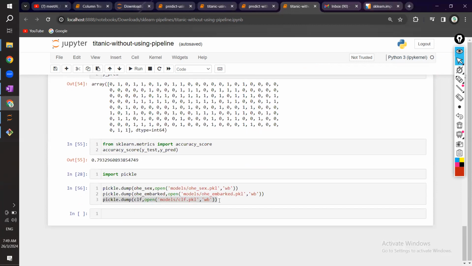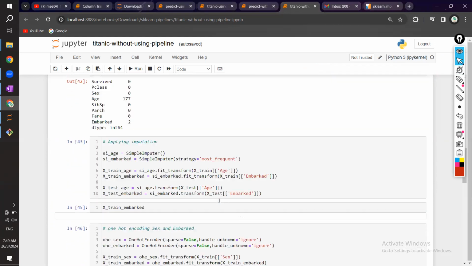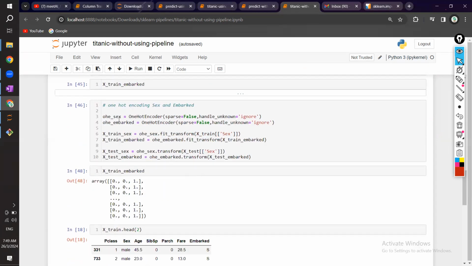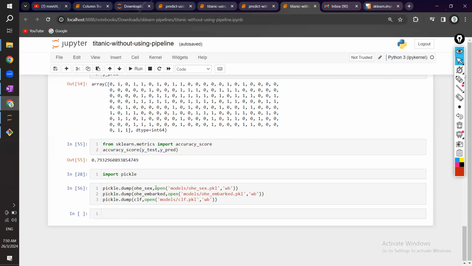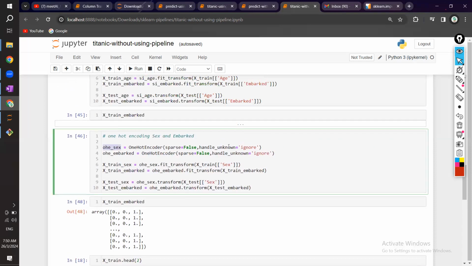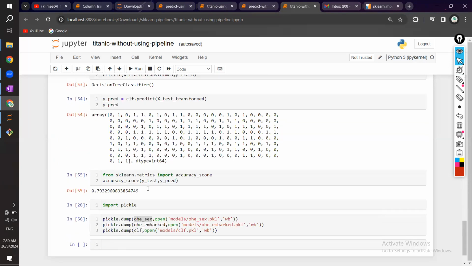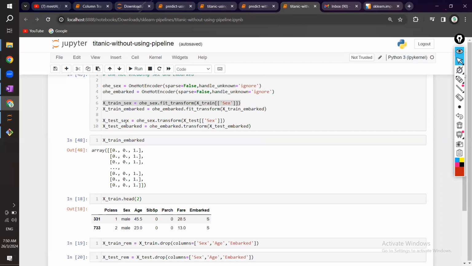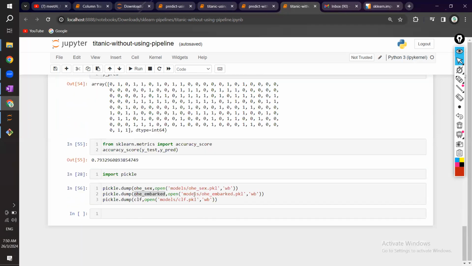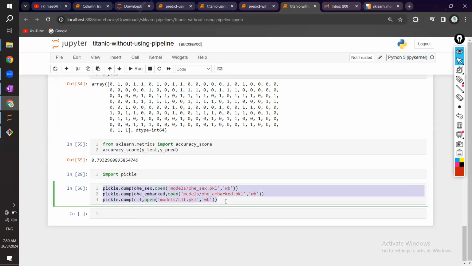So that's what we are doing here, guys. We are also pickling this imputer and also this encoder and this encoder. As an example, over here, if you see OHC6, what is this OHC6? This is the one hot encoder that we have applied on the 6 column. And what is this OHC embarked, one hot encoding? We have applied it on the embarked column. Fine. So we are using that and pickling those. Agree? So you are pickling 3 things.